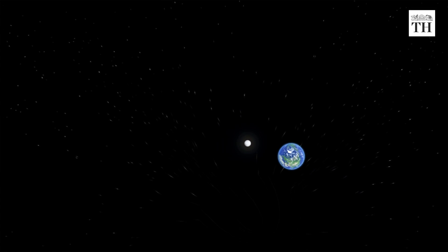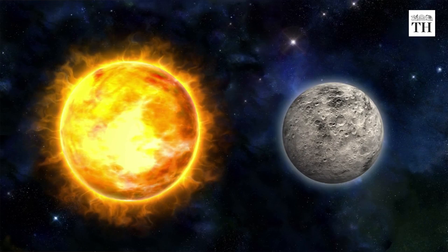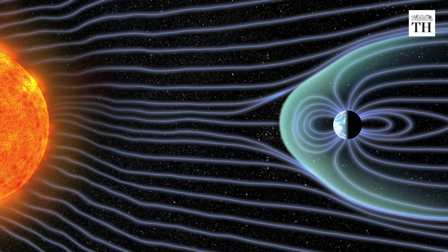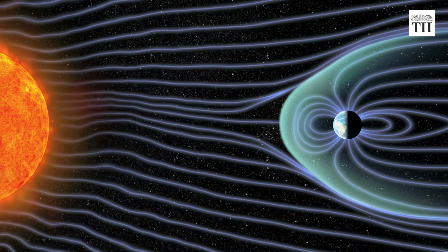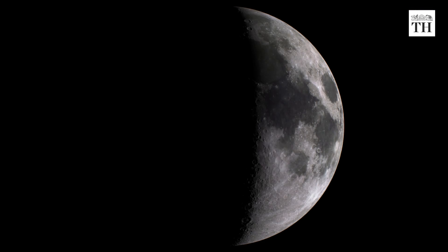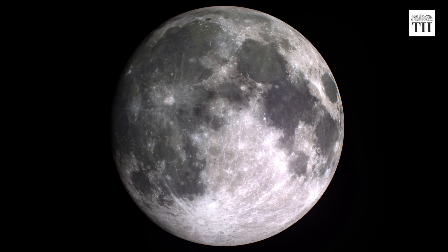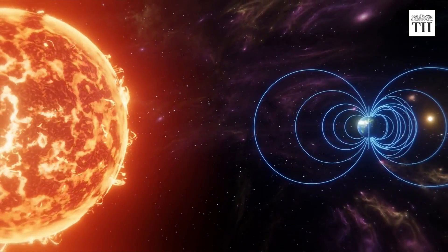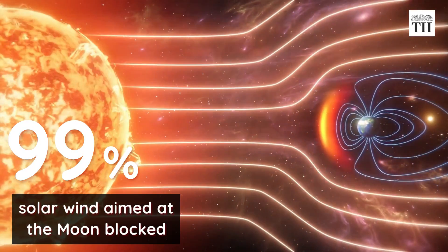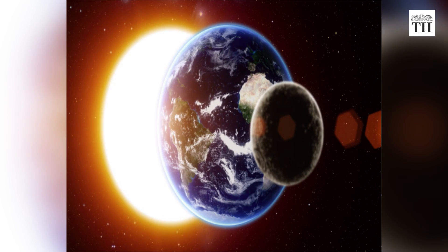The Earth's atmosphere could be protecting the Moon as well. The Moon is constantly bombarded by solar particles coming off the Sun, known as solar wind, resulting in the Earth and Moon being bombarded with hydrogen, which is a reducer. Without an atmosphere to protect itself, the hydrogen should make it difficult for rust to form on the Moon. But Earth's magnetotail is capable of blocking out 99% of the solar wind aimed at the Moon when it is in its full Moon phase, which provides windows of opportunity for rust to form.